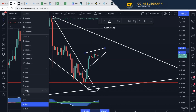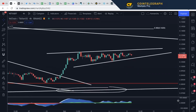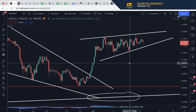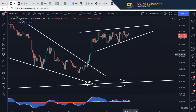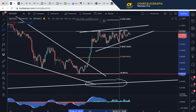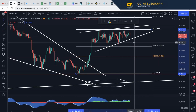If we do, let's have a look at some buy zones. I want to analyze a 4-hour time frame here, so we'll zoom in. As you can see, it is a rising wedge and we need to have a look at some potential areas it would drop to if we did reject out of this. Remember, we could still push up to the upside, but looking at the entire move from the bottom up to that top region, we'll just drag it all the way across. If we did drop out of this, there's a couple of key levels where you could potentially place some orders just in case we did drop down.